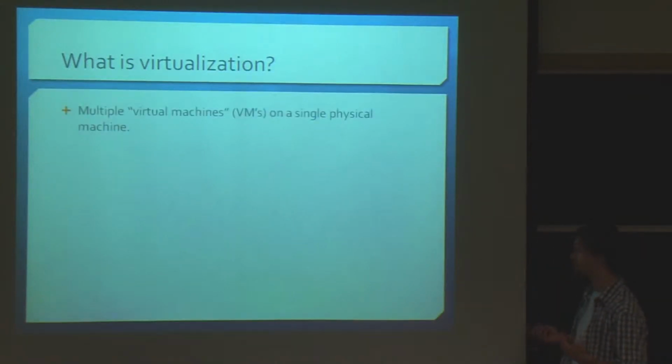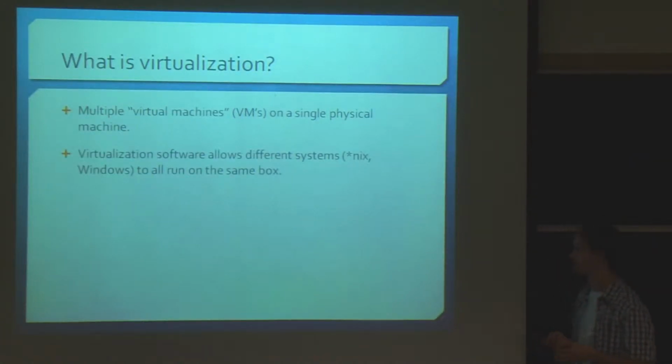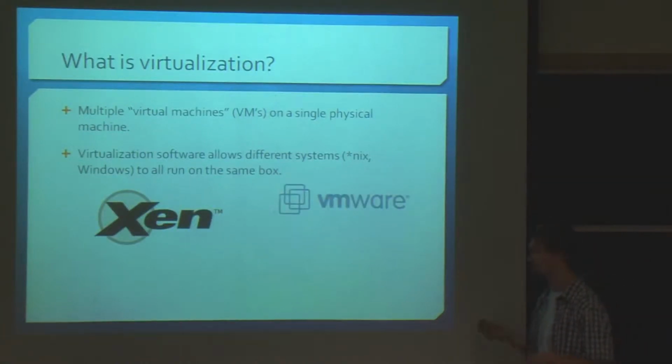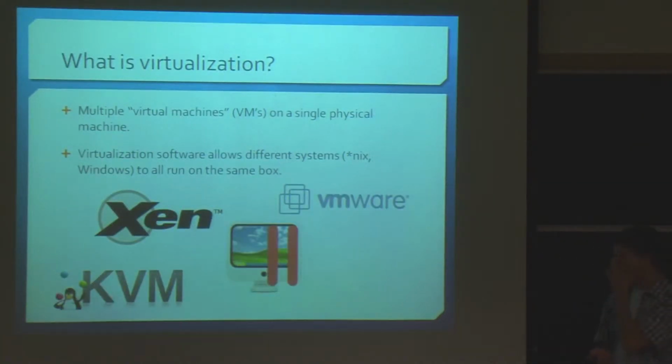We use virtualization, which maybe you're familiar with if you've ever used Parallels or VMware to run Windows on your Mac to play games or use your favorite program. This is the same basic technology, but in our case, we're using it to run multiple virtual machines on a single physical box. We can run different operating systems, any flavor: Unix, Linux, Windows. We can run multiple machines, different systems, all on one machine. And these are just some examples of virtualization that maybe you've seen before.